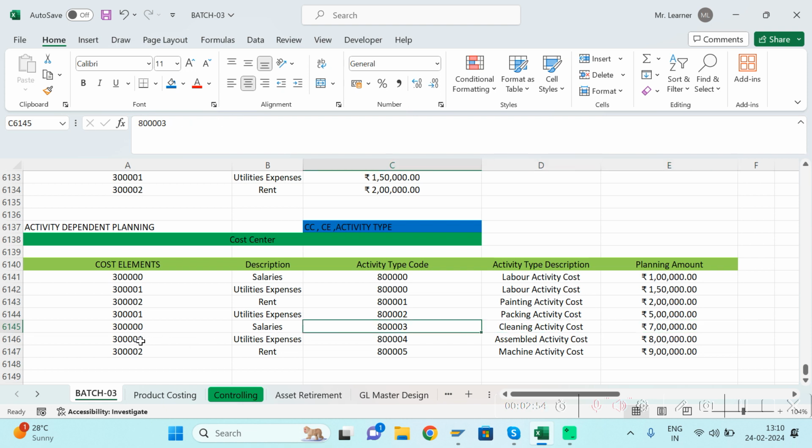And for rent, you are planning this much for your machine activity type. When you are planning based on the activity type, it is known as activity dependent planning. So between activity independent and activity dependent planning, in activity independent only the cost center and cost element come, and in activity dependent even the activity type comes into the picture.